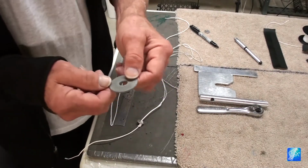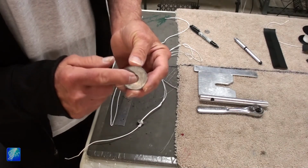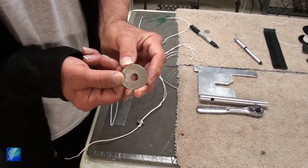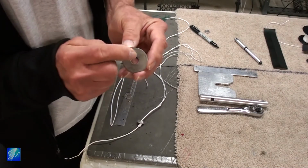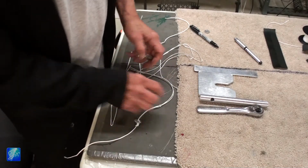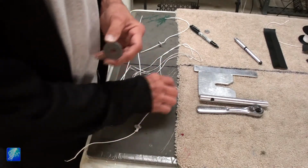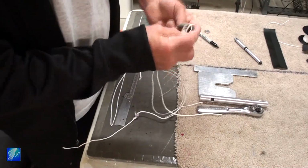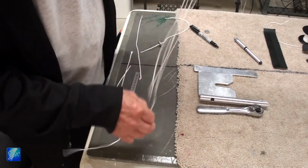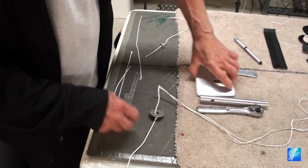Okay, the washer will have a beveled edge on one side of the center hole and a sharp edge on the other side of the center hole. You need to put the beveled edge against the Cypres washer. If you don't, the sharp edge can cut your loop, and then you have to start all over, and that ruins your day. So we're going to flip this over. And now what we're going to do is pull this tight.